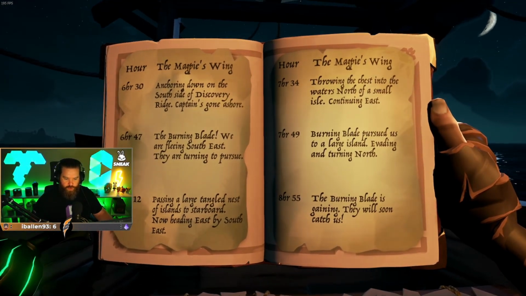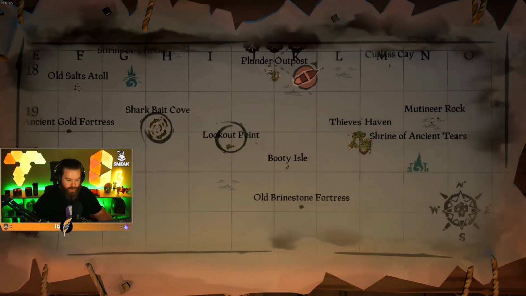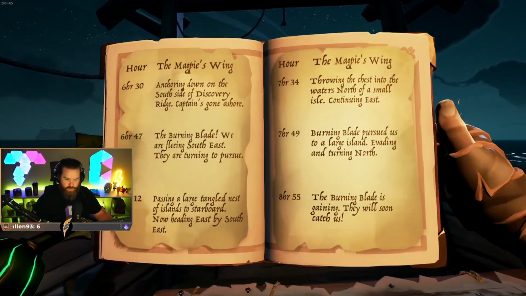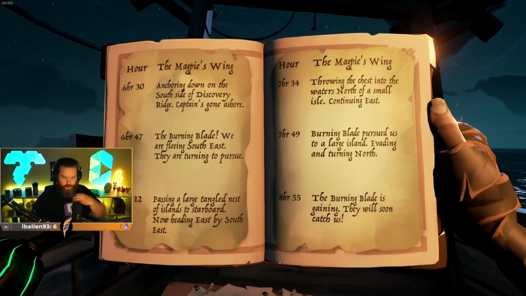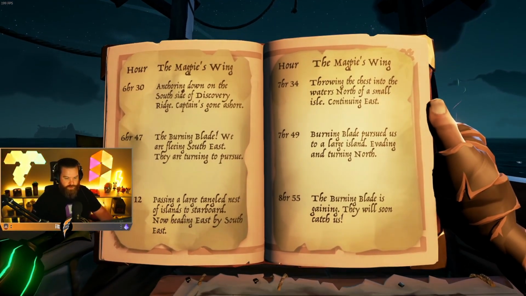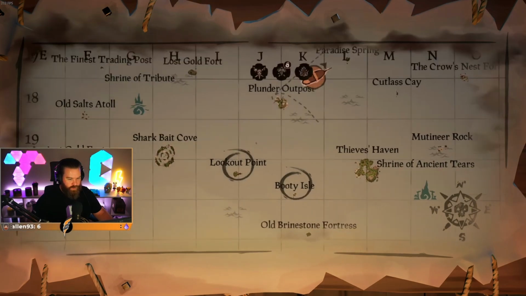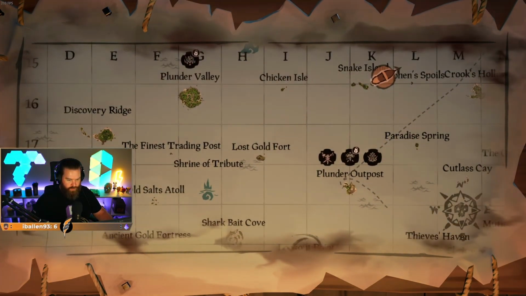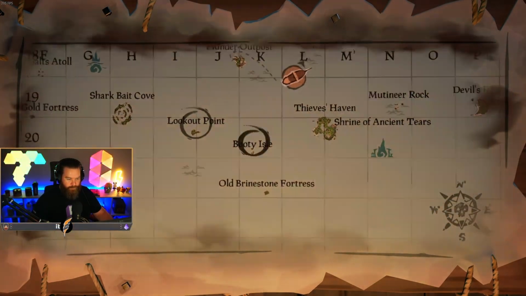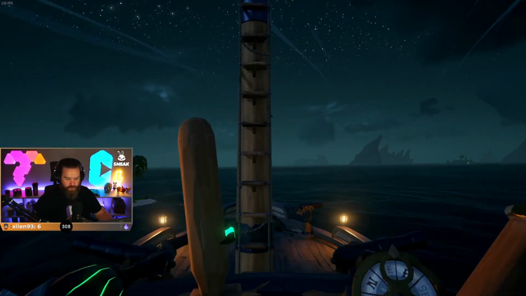Throwing the chest into the water north of a small island, continuing east. So either here or here, they toss it in. Either north of Lookout or Booty. I'm not really sure which one. Burning Blade pursued to a large island, evading and turning north. The Burning Blade is gaining. They will soon catch us. Alright, so turn north to a bigger island. So I'm guessing that was probably Thieves Haven. So it's, yeah, by Lookout or Booty, either one of those. So we'll head to those ones.